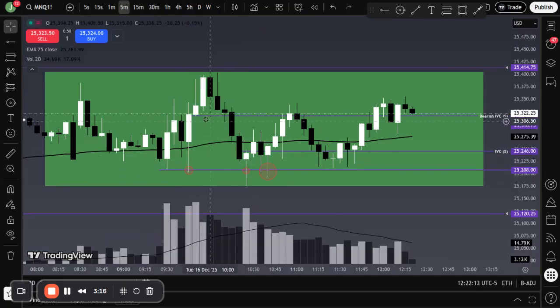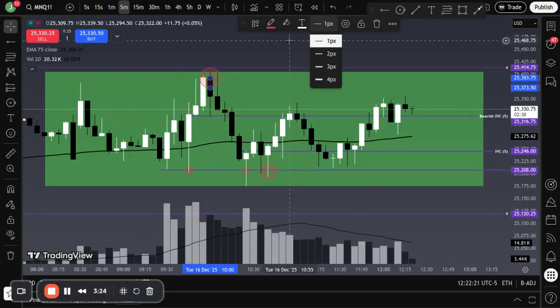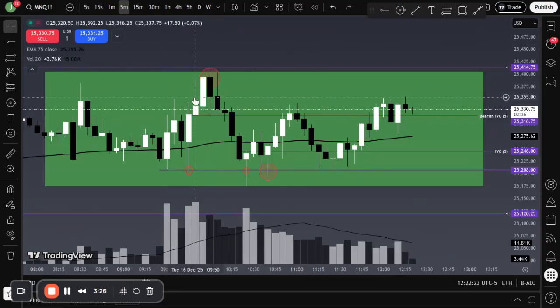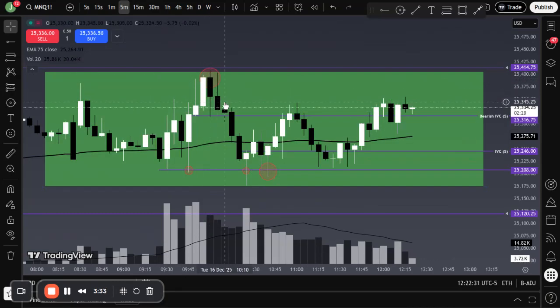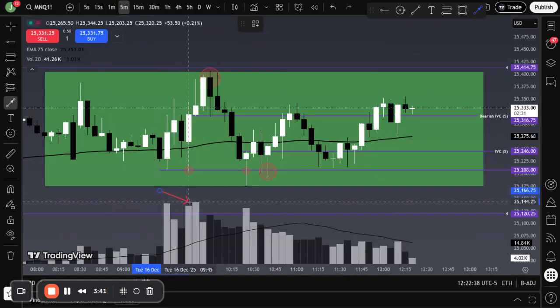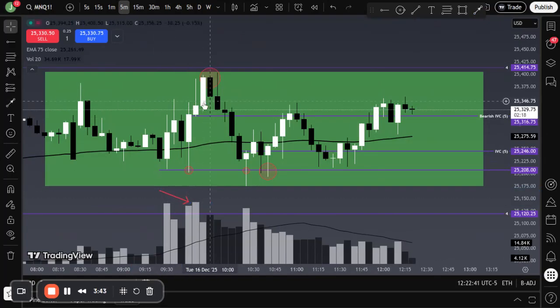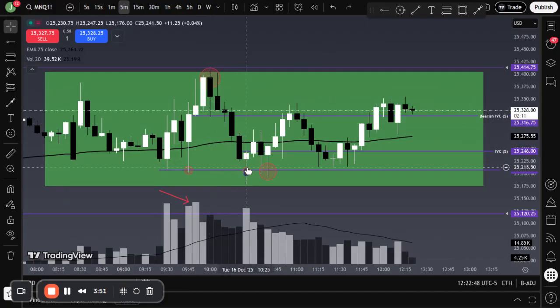So the same way how when this formed, the first time we rejected from the high, right? We rejected from the high there after this bearish IVC formed, igniting volume candle, right? This formed, and then look, boom, we get this bearish run, right? That's what you want to see. You want to see price moving in the direction of your PVC, right? So at the top of the range here, we got this bearish PVC, right? We take the high and then we run the low, right?